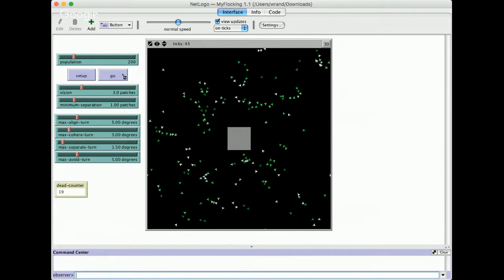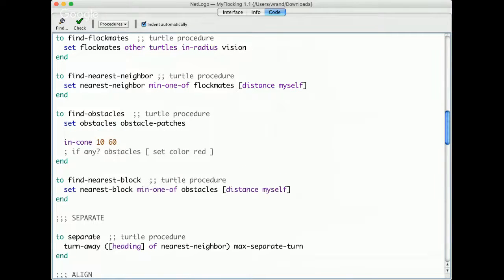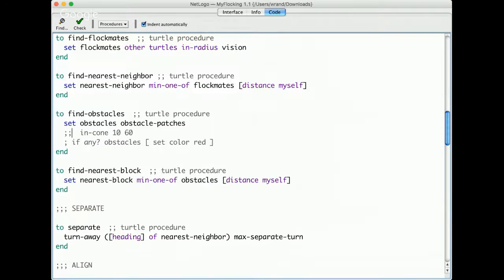It actually turns out, and what I would highly recommend, is that there is something that's much simpler for both of these types of code, which is rather than using in-cone at all. In-cone is one of these things that you should only be using if you absolutely have to because it's very expensive. Another way to do it, and I'm going to put that original code back in, but then put it in a comment, right?